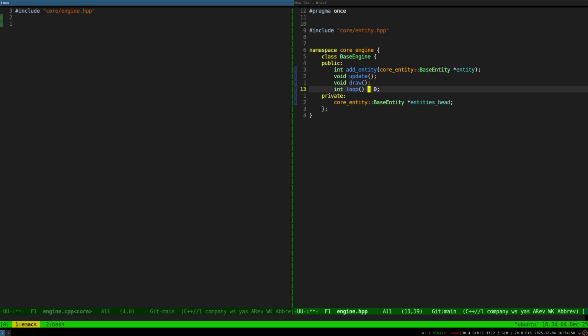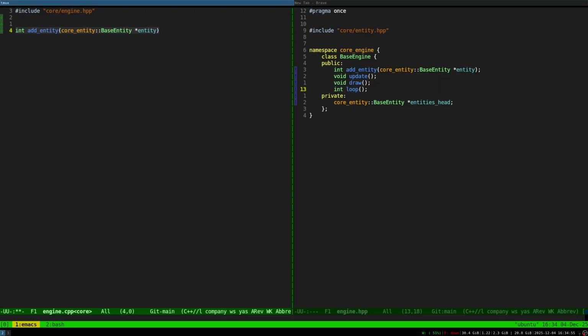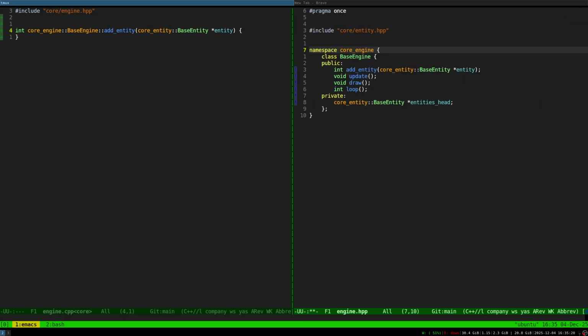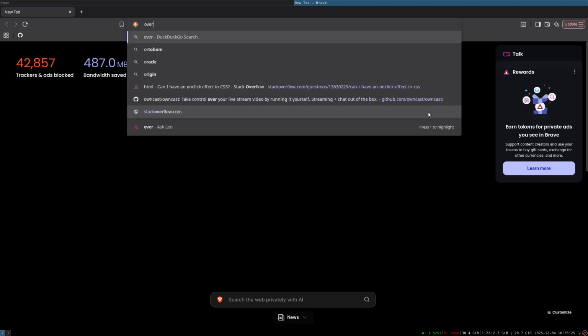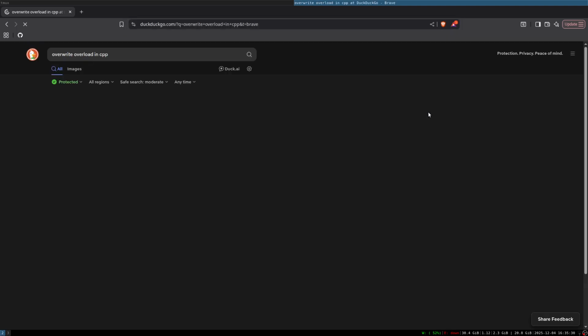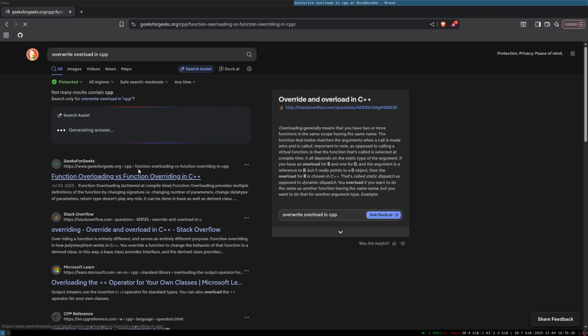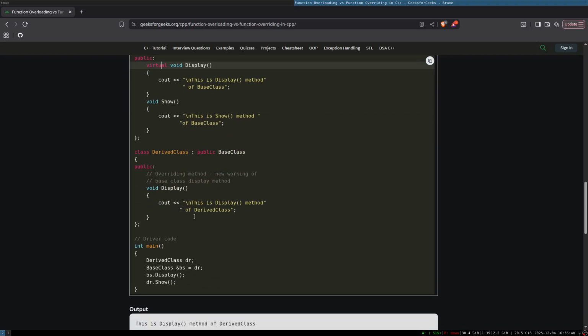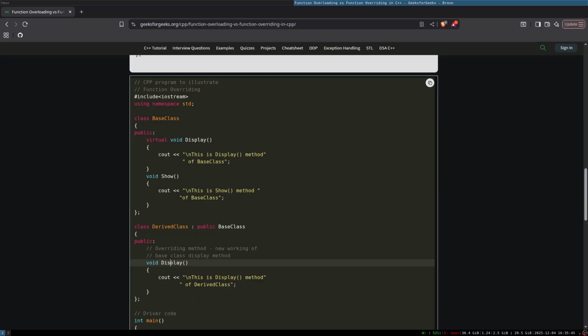This one, this one, this one. I do not remember exactly what the thing is that I want for that. I wanted virtual, and in here I want to have it implemented.